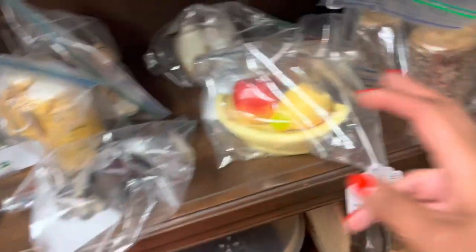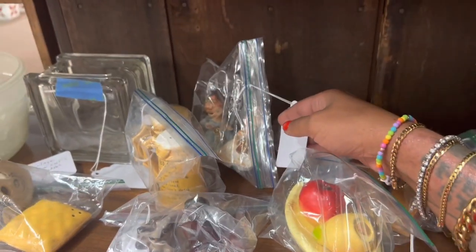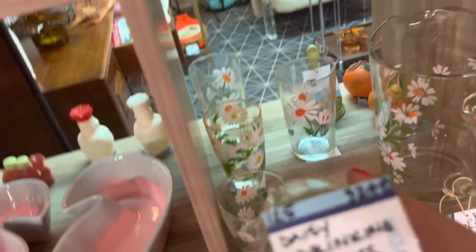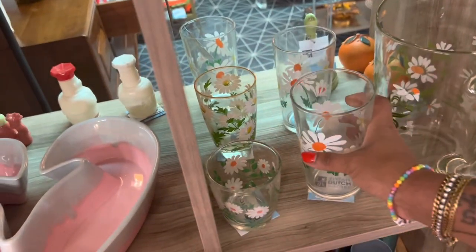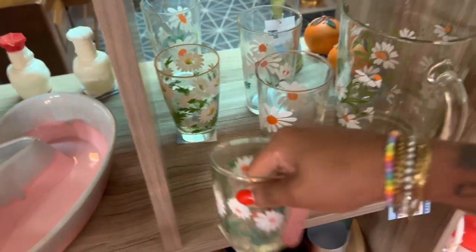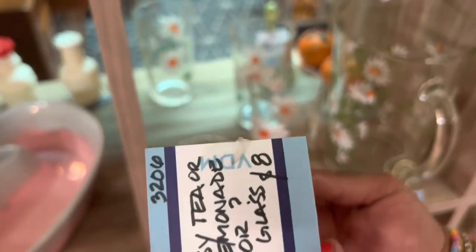I don't see any new salt and pepper shakers. I still can't remember where I saw these girls. Oh wow, these are so great — I just noticed these! Eight dollars each though, that's pretty close to what I'd get after fees. I love the daisies, and they're kind of a neat shape. What a hilarious photo.